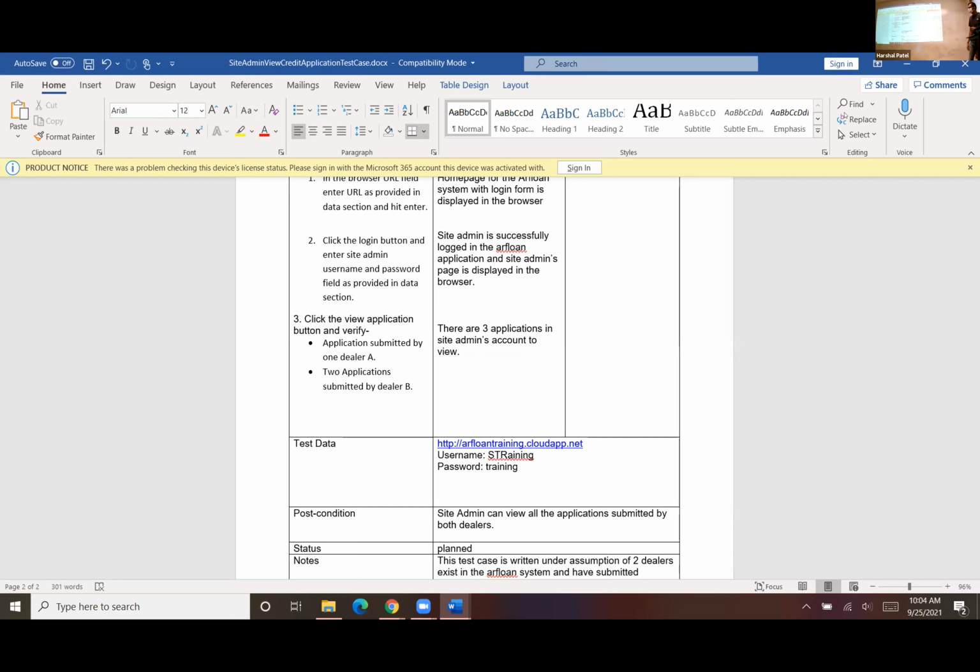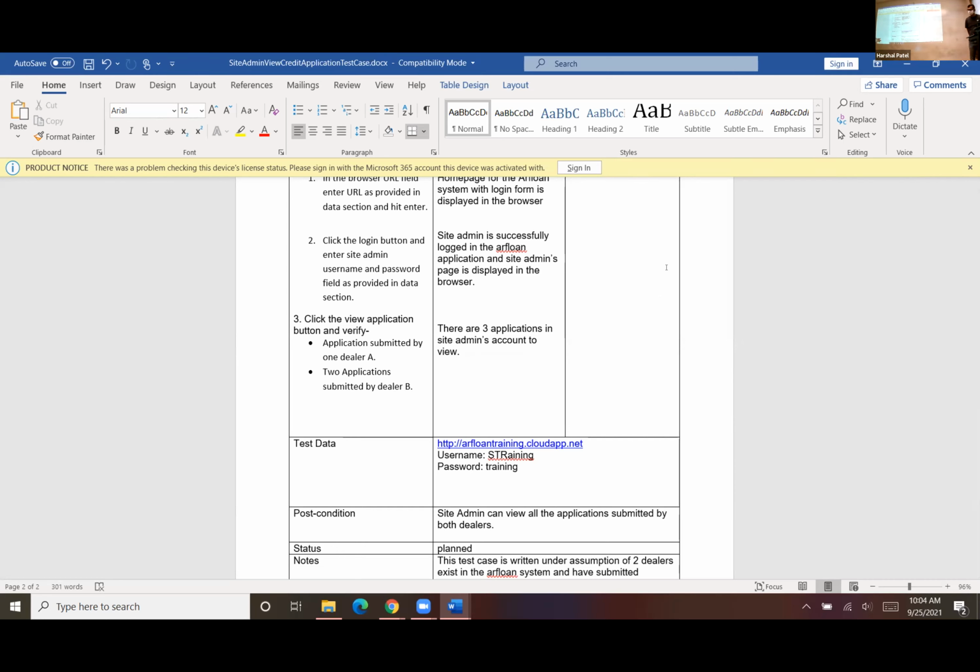So do you have to mention or tag that these are credit IDs for dealer A and dealer B? Yep, that's exactly what it is. For all 3 applications, I would expect to see an ID here, so I know which one you want me to take a look at. Right. You need to say that this data, the IDs, has to be in the precondition also, like I have to have that test data.